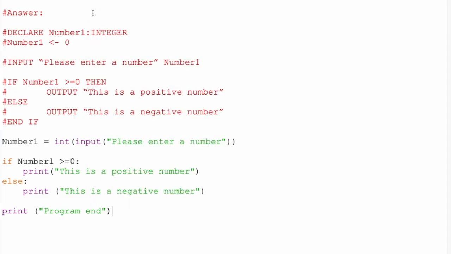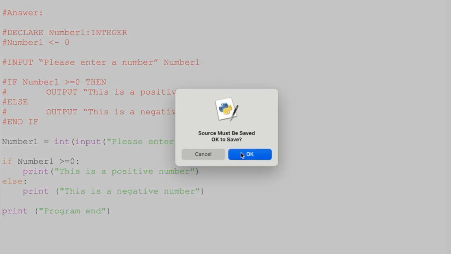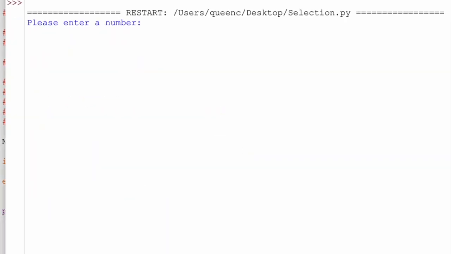Okay, I'm just going to run this one more time, but I'm going to fix, I didn't like the way my number joined my string, so I'm going to put a colon and an extra space there, and then I'm going to run it one more time and test my negative statement. So please enter a number, I prefer that space, -10, this is a negative number, program end. I hope your program's working just like mine. Well done.